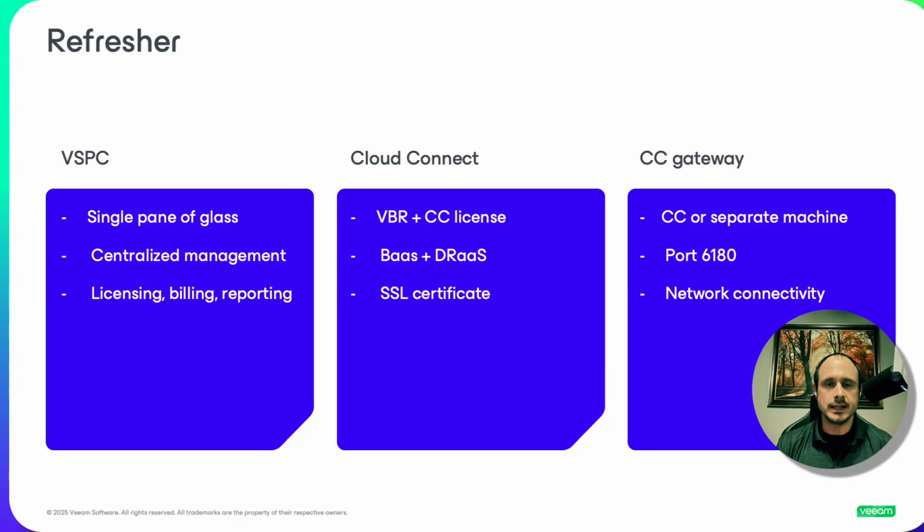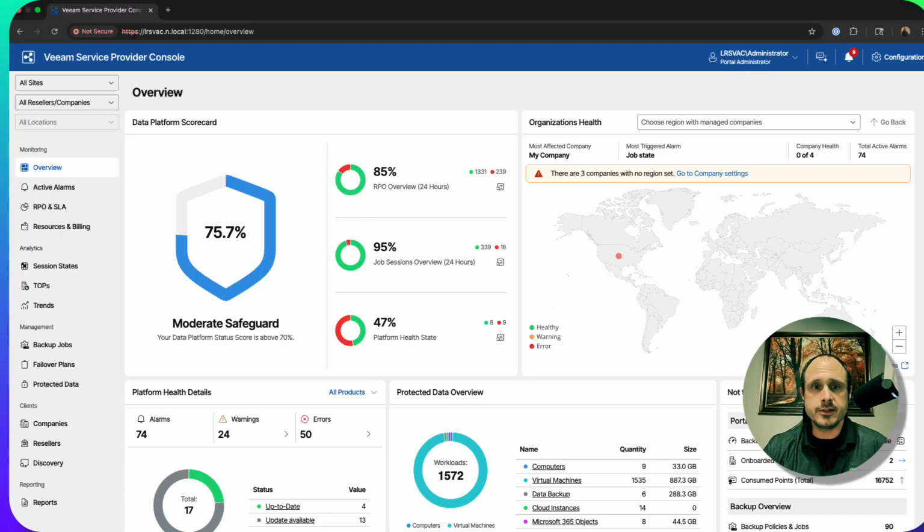So let's jump into the lab and talk about what's new in console version 9. So for the first feature, I guess we should talk about what's the most obvious change, and that's the new UI. So we've got a refresh of the console itself. I think it looks great.